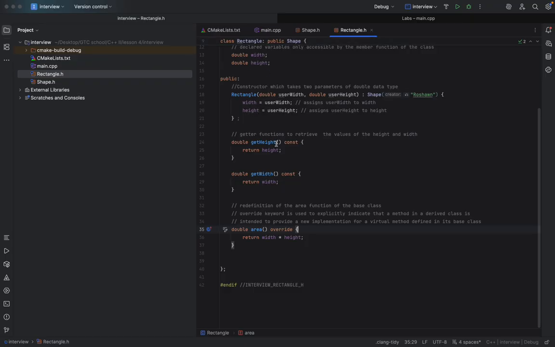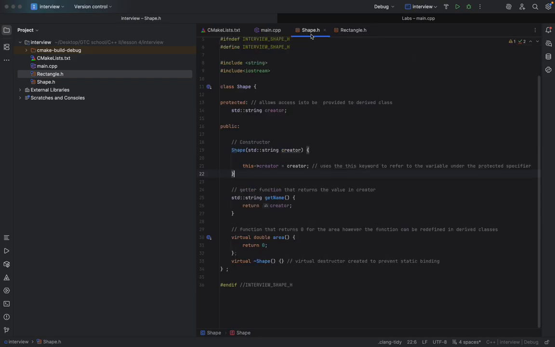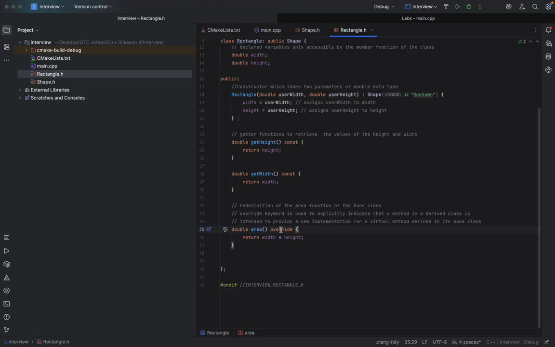These variables right here. Then we have a getter function called get height that returns the height, and the same for width, which returns the width. Then down here, we're redefining the virtual area function of shape, and this is why we have override, to indicate that this is a redefinition of a function.